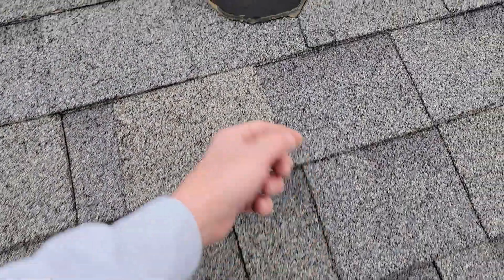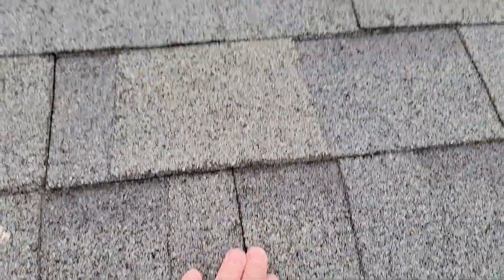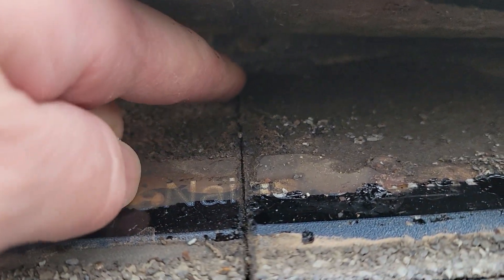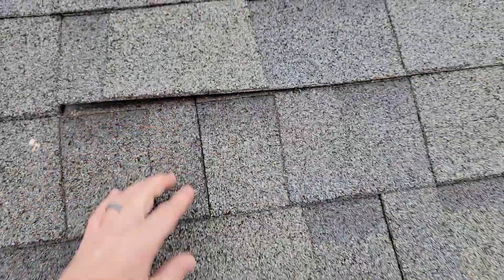That's not as common an issue as what we're about to see right here. With this keyway — if your flashing flange does not come down far enough onto a shingle and you happen to have a keyway that comes together right in the area of that boot itself, this is what you typically see happen. You can see the dirty water trail — that's all the evidence you need. It is flowing off the pipe boot and coming right into this keyway right here.